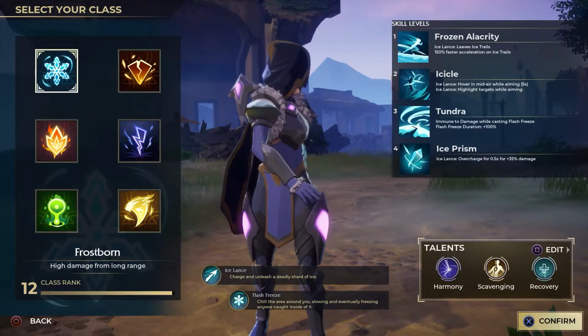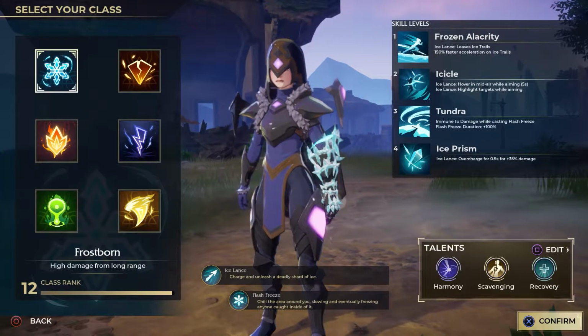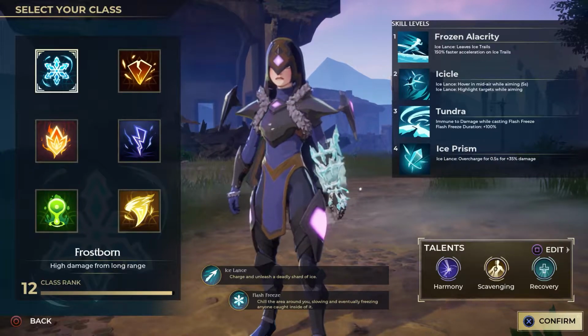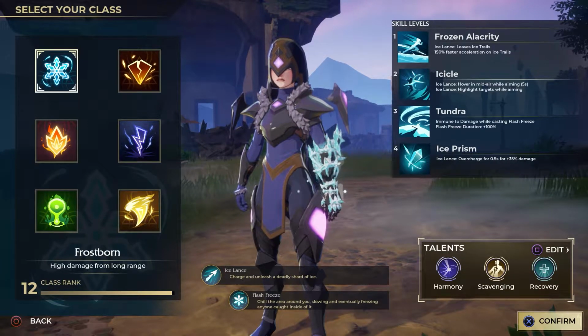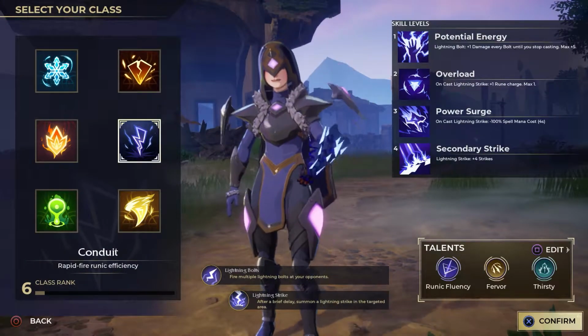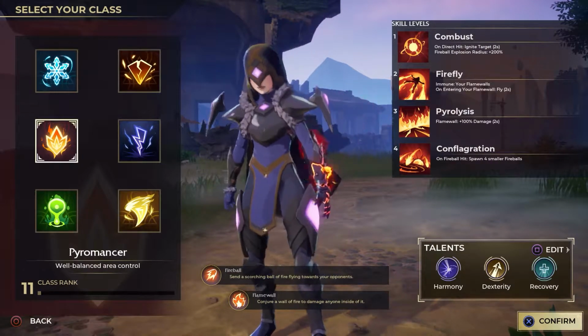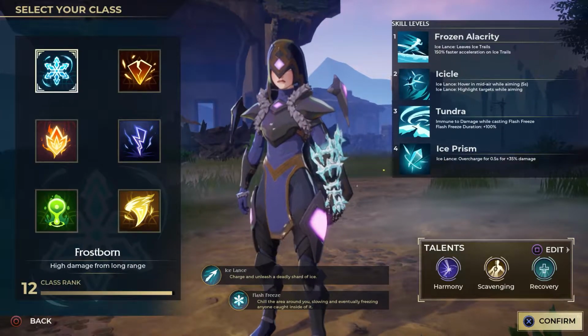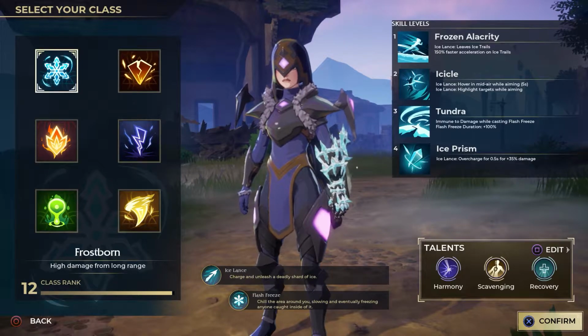You level up by progressing through the game, going into the different zones. Now, I'm not going to be going through each of these abilities or perks that you get with the classes. I feel like that would take too long. But take the time, go through each one, read what they do, and see what fits your playstyle or sounds good to you. Alright, so you pick the class, you know what you want to do. Don't hit confirm yet. There's one more step. You got to pick your talents.